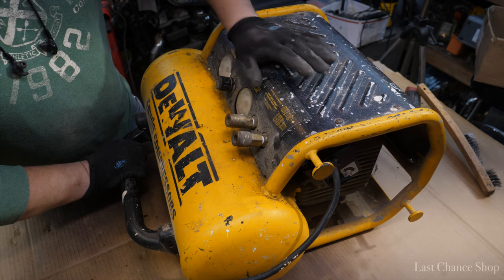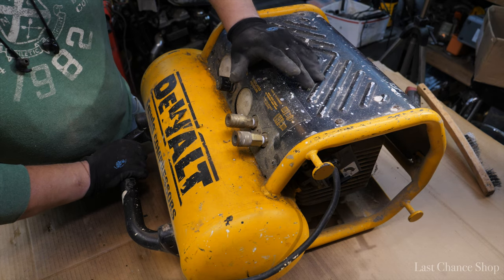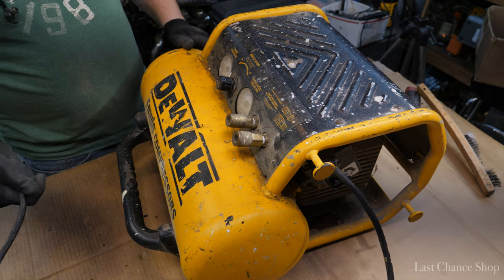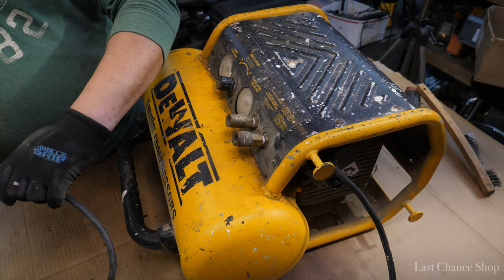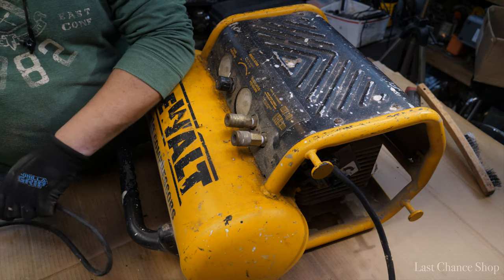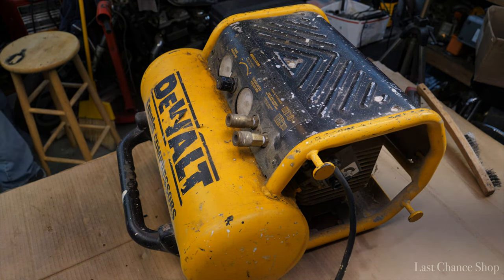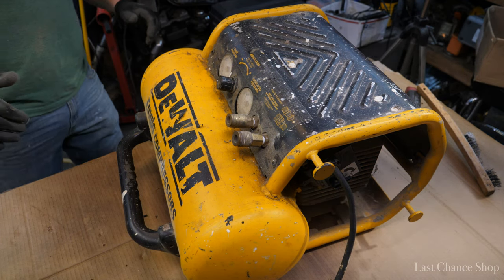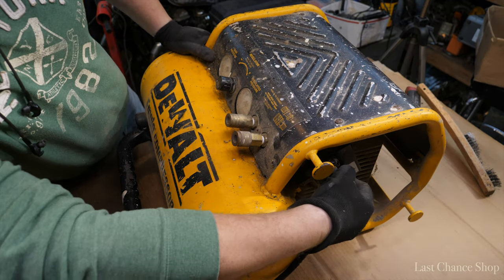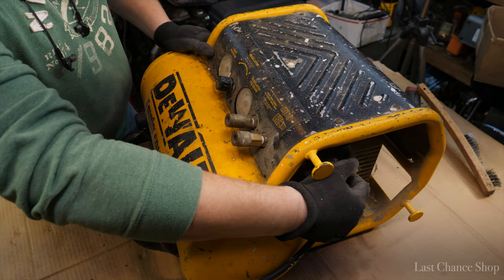So today's episode, we're going to attempt to fix this DEWALT compressor. So first, let's connect to the local outlet with the safety breaker, so we're gonna blow up the entire city. Let's see what's the story. And power switch. Sounds like it's seized.